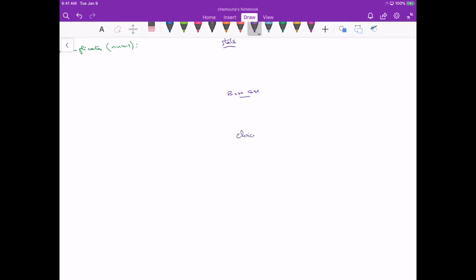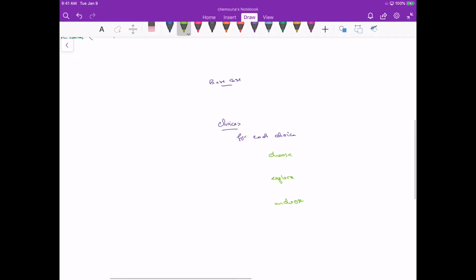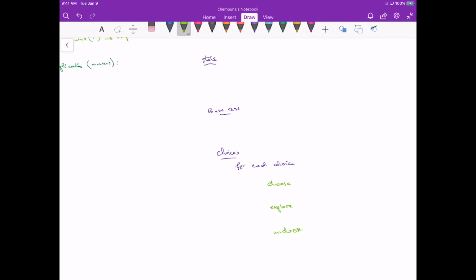So what are the choices that we are going to make? And for each choice, how are we going to accomplish choosing, so choose. And then what is the explore step? This would be the recursive call. And then the unchoose step, which would be just reverting the choose step, right? And that's pretty much it.